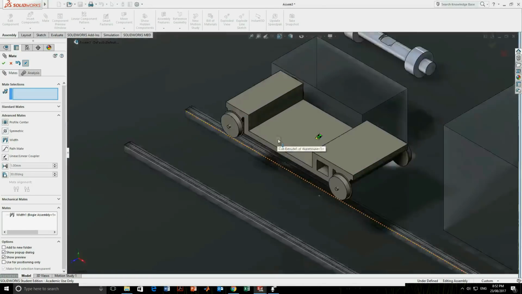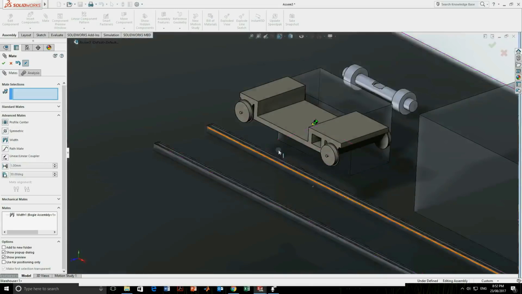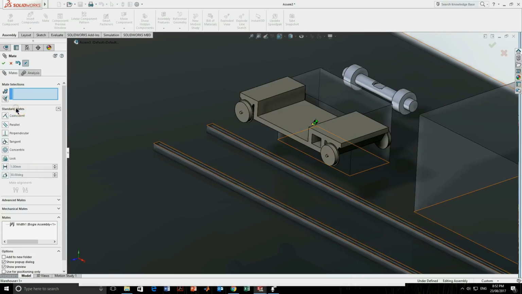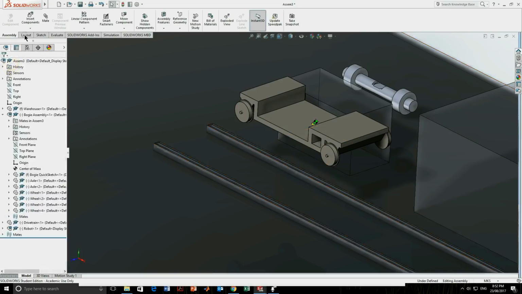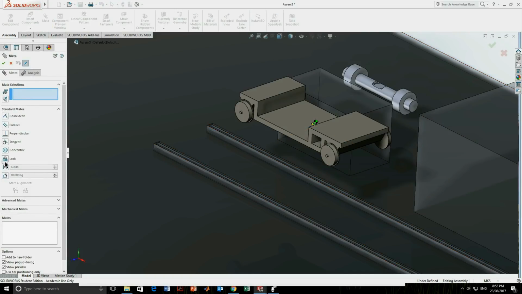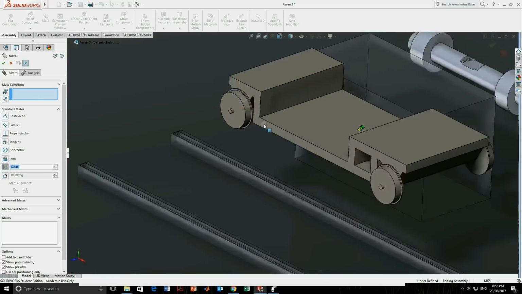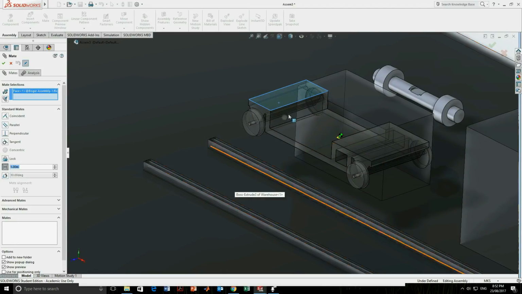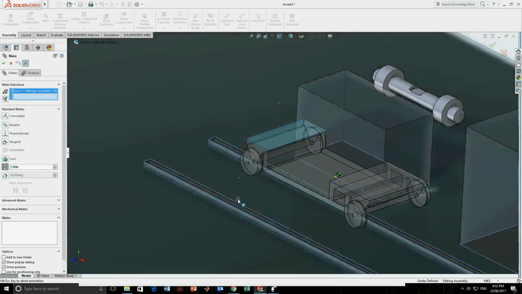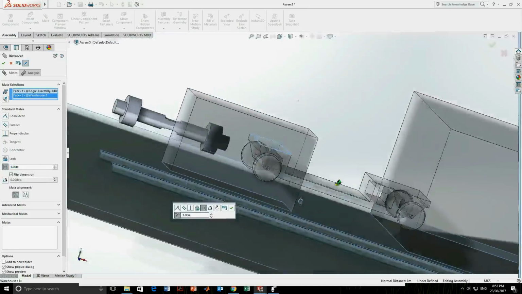It's still hovering in the air, so we need to bring it closer to the ground. So I'm going to use a simple distance mate. Now this is in millimeters, it's not what I want to be using. I want everything to be in terms of meters, so I'm just going to change that there. Again, I'm using a distance mate, which is this one here. We choose this top face here and the top face of the warehouse.